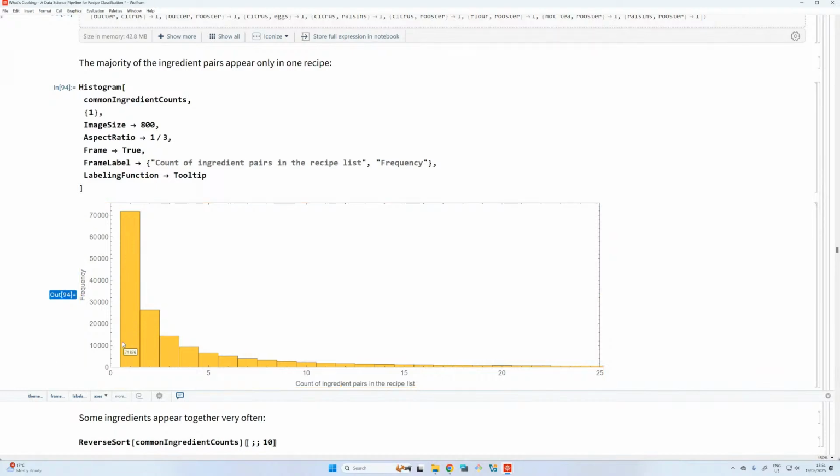I would say this means that there are 7,000 pairs that only appear once in the recipes. That's how I understand this.